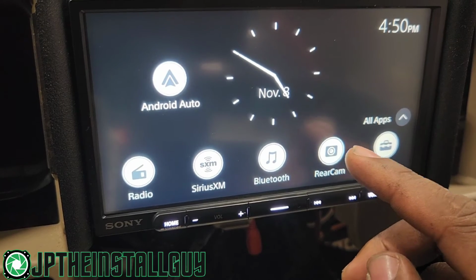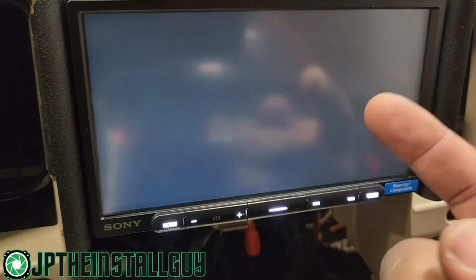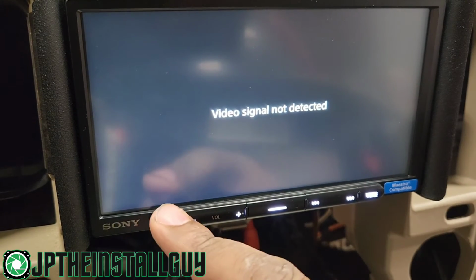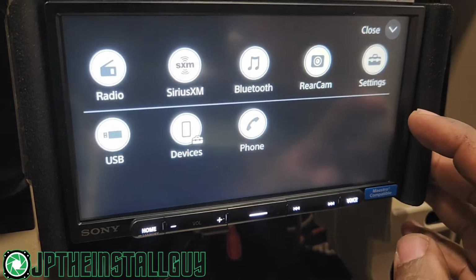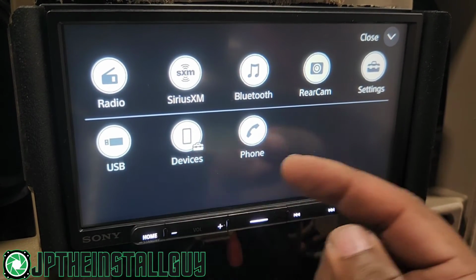Now, when it comes to rear camera, if your rear camera is hooked up to ignition, when you press it, it will display it right here, but we have that hooked up to reverse, so it will say video not detected because it is not actually powered as of this second. Now, instead of going to settings, I do want to hit that arrow to go to all apps, and it will just show you the other drop down menu that we have right here.